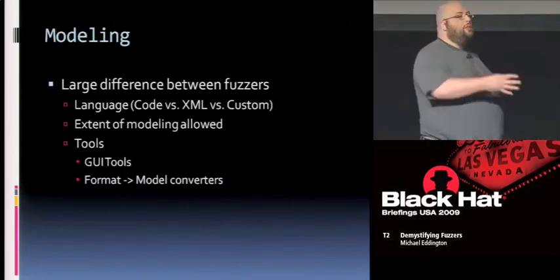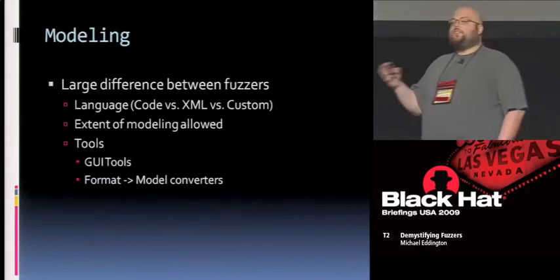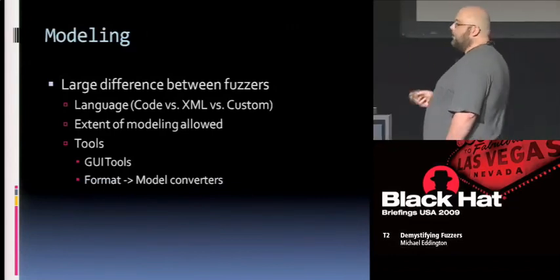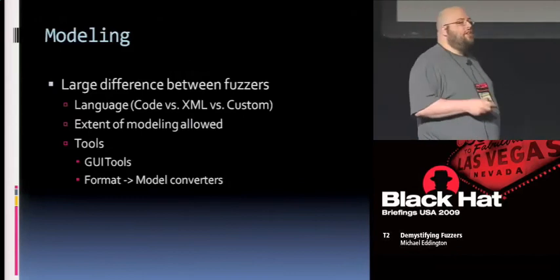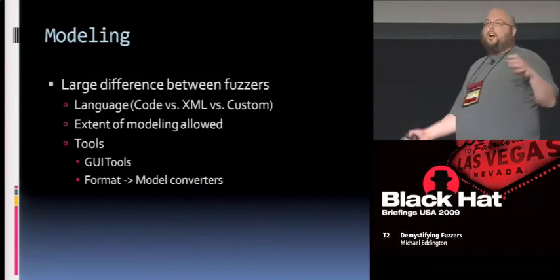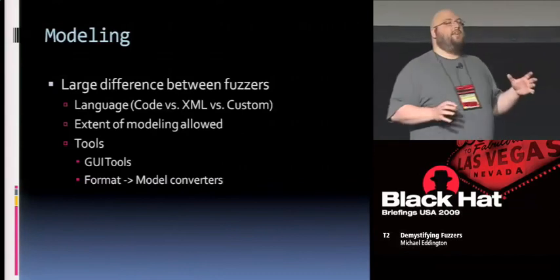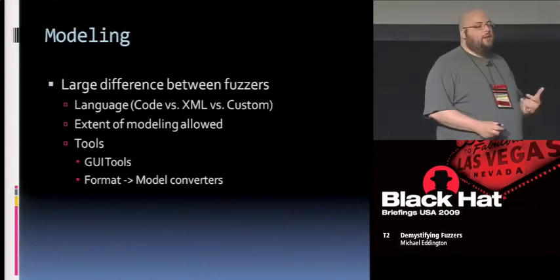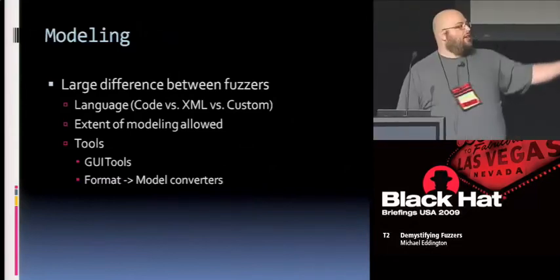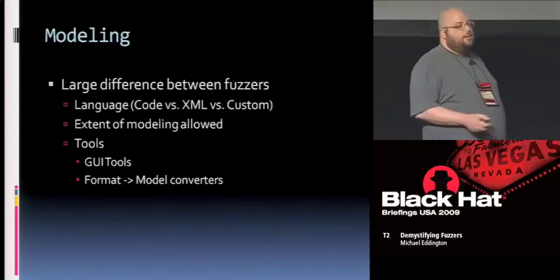Additionally, modeling between all these different fuzzer tools tends to be widely different. You have a wide set of options on how you can model, what your fuzzers allow you to model, and the tools provided for that modeling. For example, I've had to fuzz some event log formats where the structure definitions are literally a 100K .h file. I look at that 100K .h file and I get a migraine because I realize how much typing I'm going to have to do. So what's nice is I wrote a little tool that converted header files into Peach definitions, and we can list that under tools that help you write your fuzzer. But not every tool gives you the ability to do that.